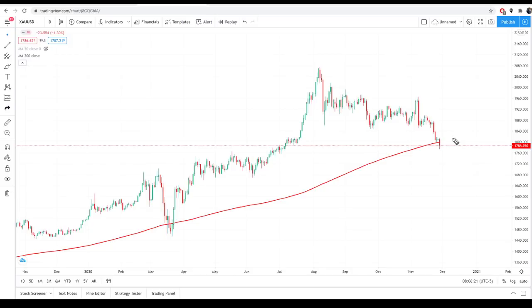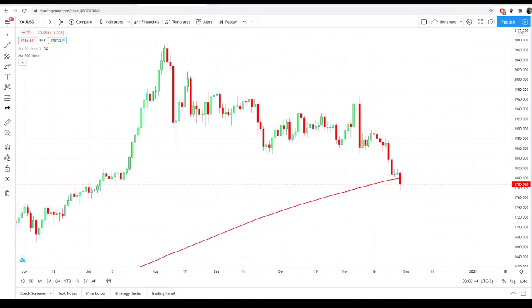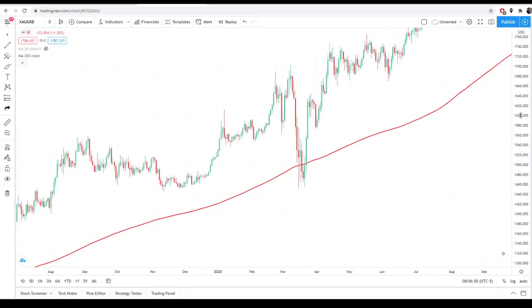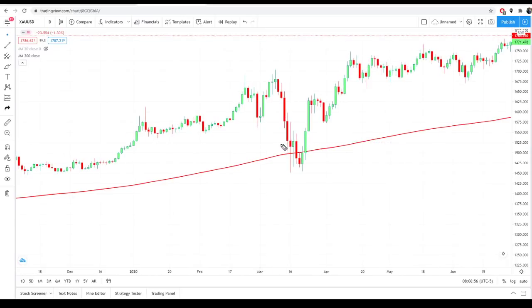What usually happens is either sellers dominate until it gets sold off completely, or buyers get tired of holding losing long positions and end up getting stopped out. For me, I'm going to look for some sort of confirmation to hold this 200 period moving average. This is the key piece of analysis I want to go through today — this 200 period moving average is a long-term area of value. Last time we tagged it, we didn't immediately come back up. Price came down to the 200 period moving average, we tagged through it, oscillated a little, and then shot through. If you were to jump in there, you still caught a vast majority of the move.